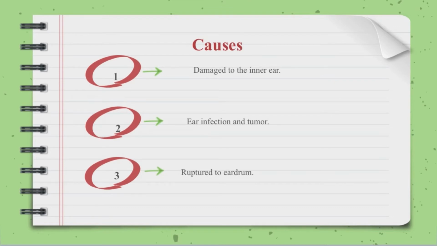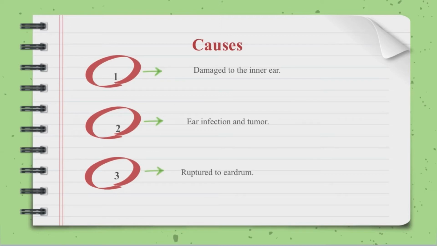Then, about tumor, I cannot share in detail because I can just say that a tumor is an abnormal mass of tissue that accumulates in our body cells. If we study in detail, there are a lot of types, causes, and prevention. But if I share it all with you, it might take a lot of time. Okay. The last cause is rupture of the eardrum.